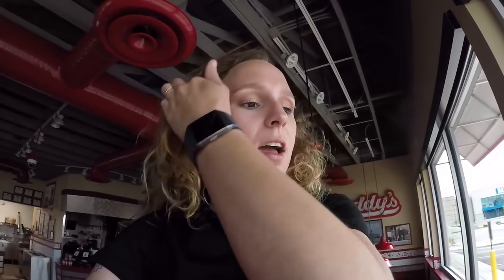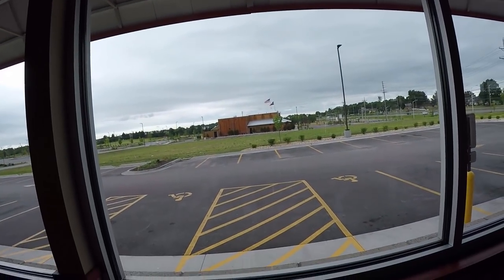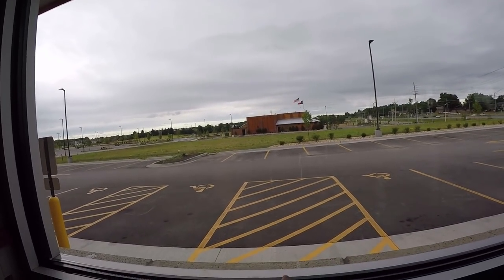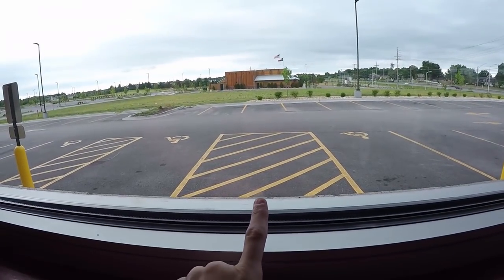Something we kind of overlooked with employees: when you walk up to a window, you should already know where you're going to have to steel wool — I don't want to steel wool the entire pane of glass. When I walk up to a window, I should already be assessing where the fingerprints are. There's some here, there's some here, and that's it. That's the only spot I need to steel wool on the inside. You want to get in quickly and clean as quickly as possible, so now I know I only have to steel wool this one spot down here and the window will be clean after I squeegee it.